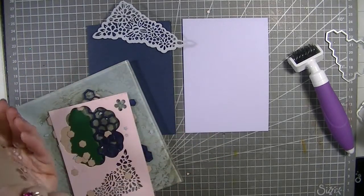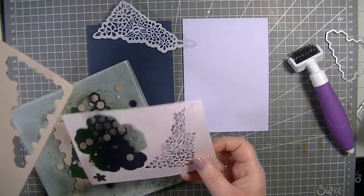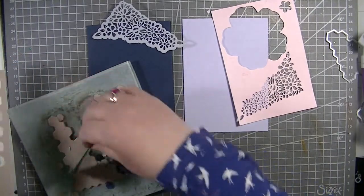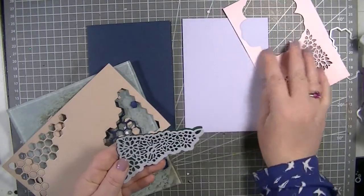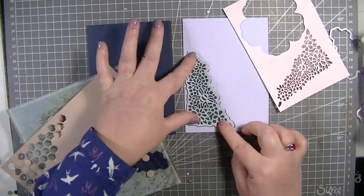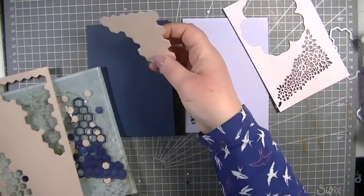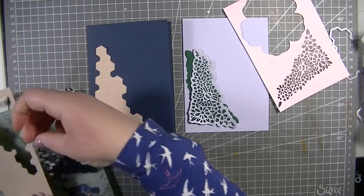We also have, on this bit, I'm planning on cutting the flowers out and the bees. I've also done some of this green because I thought it would be quite nice to pop that over there like that, and then have that so that it is behind maybe on that card. And on this card I was thinking maybe having the navy blue and having this piece on.